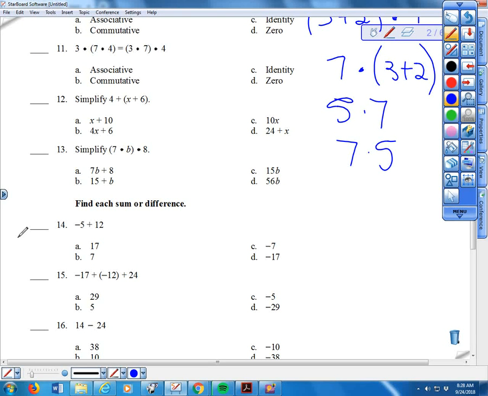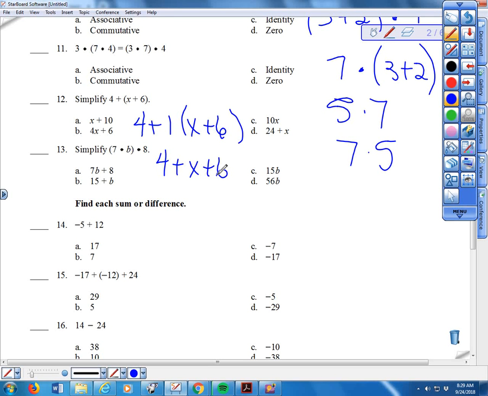This one threw a couple of you for a loop who were working on it. What I want you to remember when you see a problem like this, what number is always in front of this parenthesis? 1. So I could, if I needed to, distribute. So I have 4 plus (x plus 6). Normally, though, when you see this and there's no number in front, you can immediately just drop the parentheses. You don't need them anymore. Or if you need to see that, put a 1 in front and distribute the 1, and you'll see it's the same as dropping the parentheses.